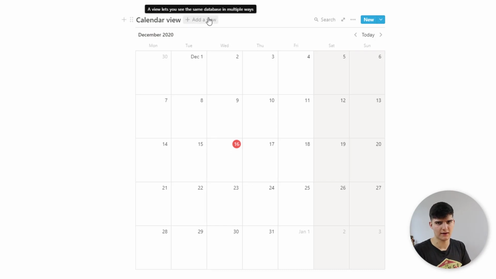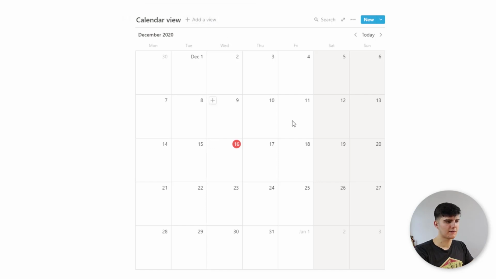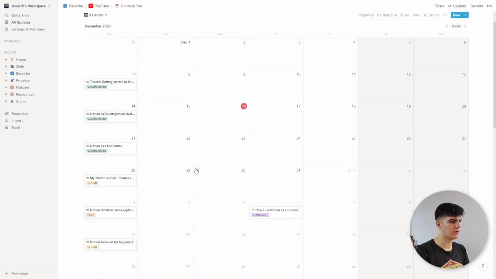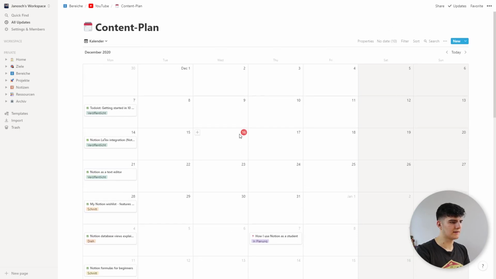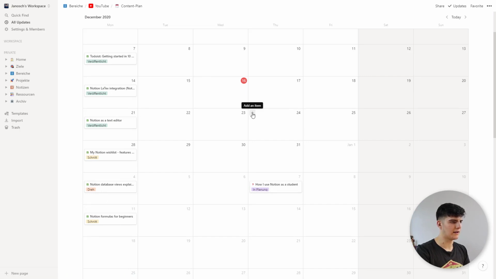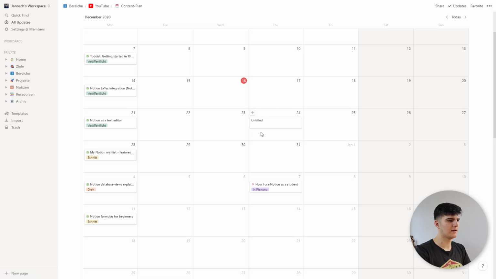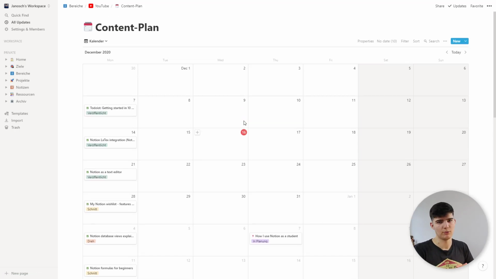So if you haven't noticed that yet or don't know that yet, you can use the same data inside different views. So if you use a date property somewhere in your database, it will show up as this date here in the calendar. And here we have an example of this. So this is my content plan, content calendar. And you see all of these different videos that I want to be publishing. Today is the 16th of December, so this is always marked in red. And I see all these different entries. I could add in a new one right here if I wanted to. And you see it will show up like this, but this is not something I want to do right now, so let's delete this again, and it takes some time, but this is how we would use the calendar view.